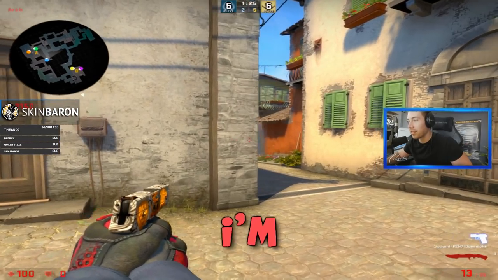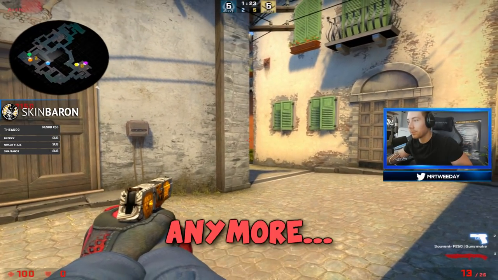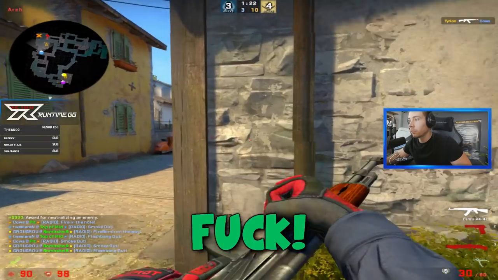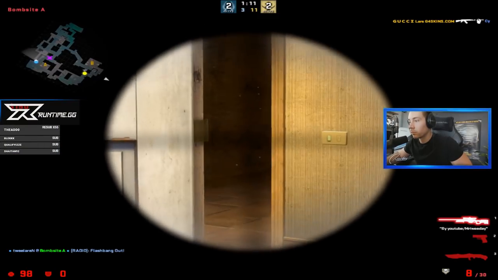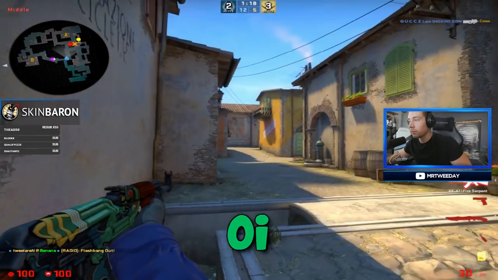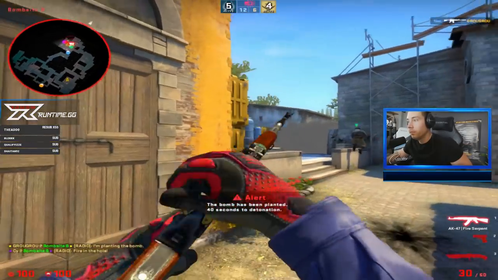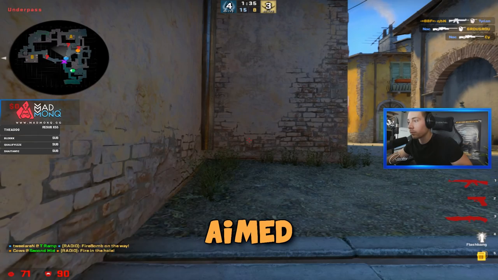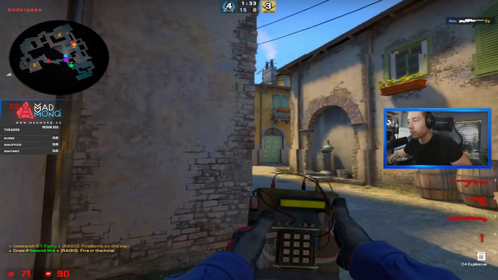Move! I don't want to fight. I'm hiding. Fuck it. I don't want this anymore. Oh! Hey, second mid. What? Fuck! Oh, help me! He crossed the rock. Oh! Fuck! Aim down! Fuck!